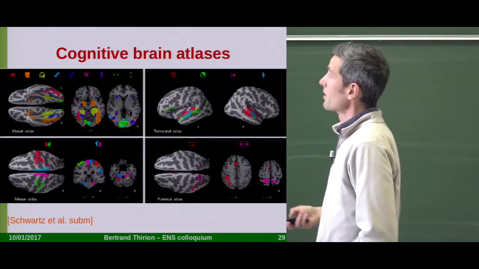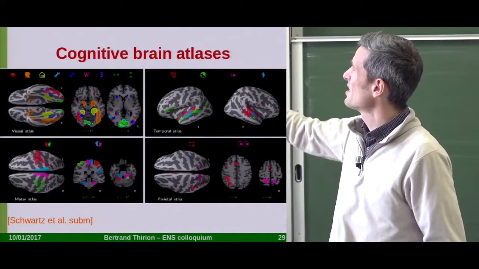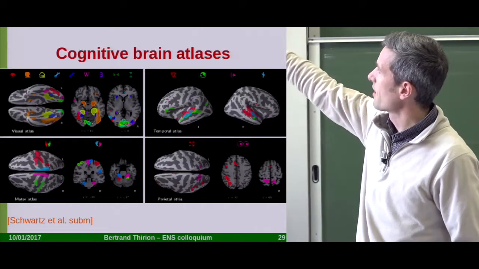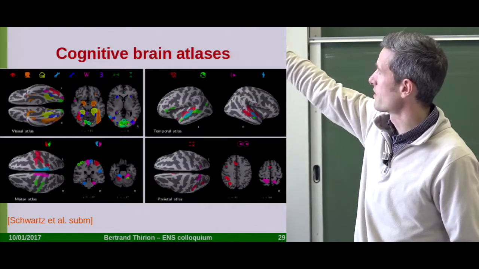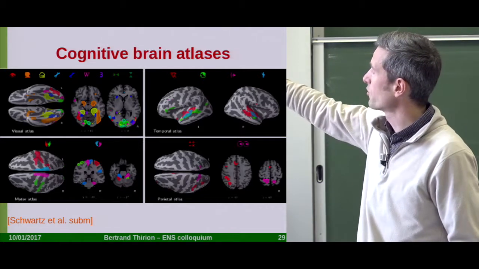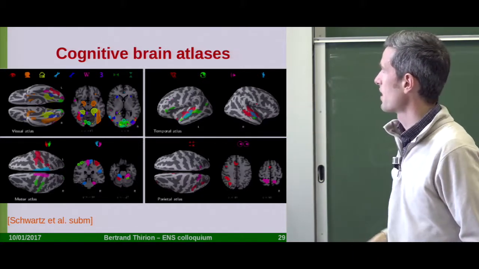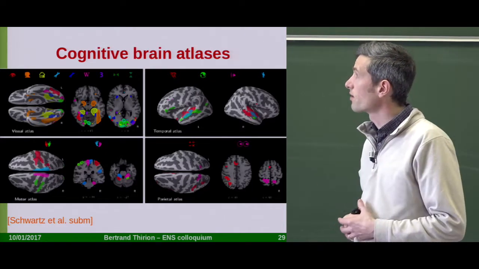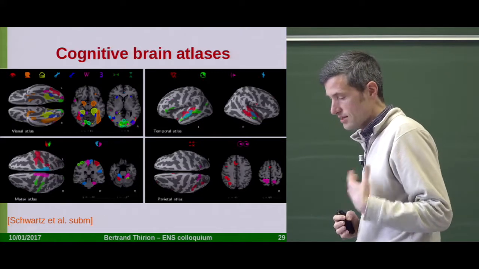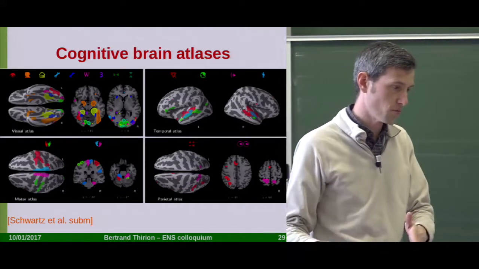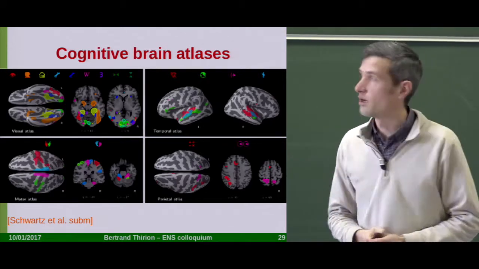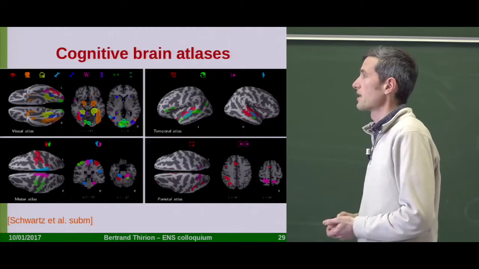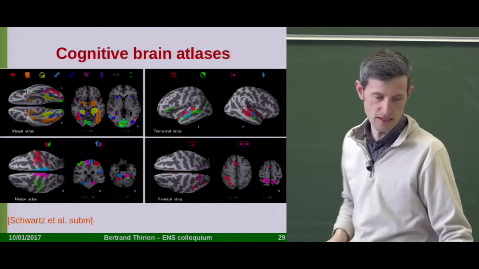So with that, we obtain an atlas. Sorry, it's a bit dark. It's a bit hard to see. But you see about 10 visual categories that are mapped to the visual cortex, especially the ventral part of the visual cortex. Some motor activities related to feet, hands, and tongue. Some language activities and auditory activities, so related to listening to sounds or to human voices or to linguistic content. And some activities related to mental arithmetics and saccades.